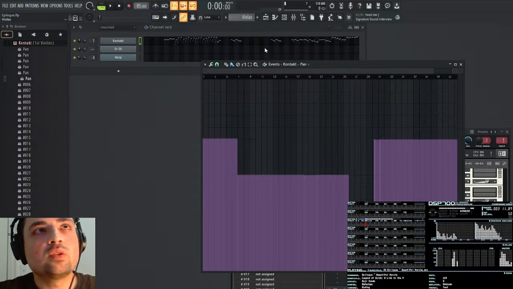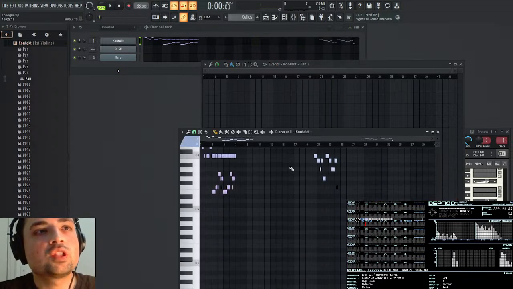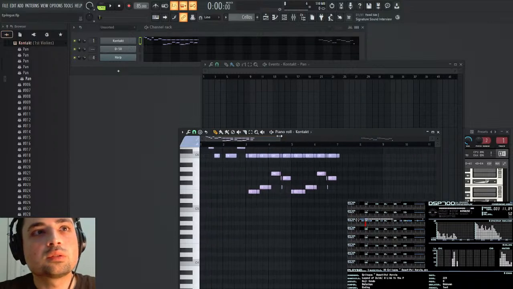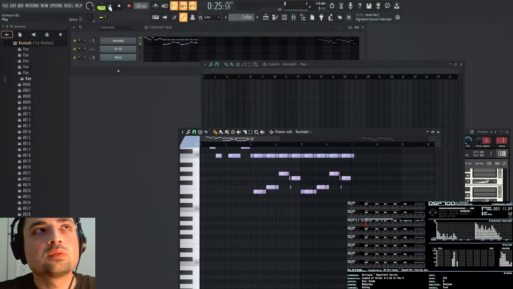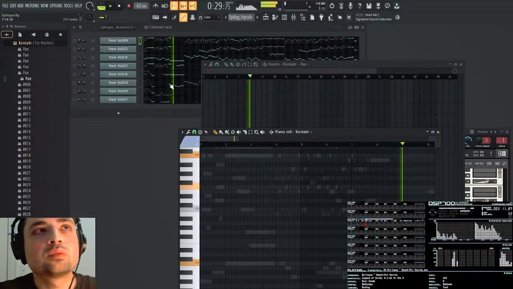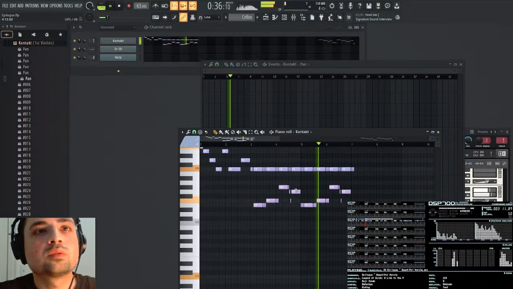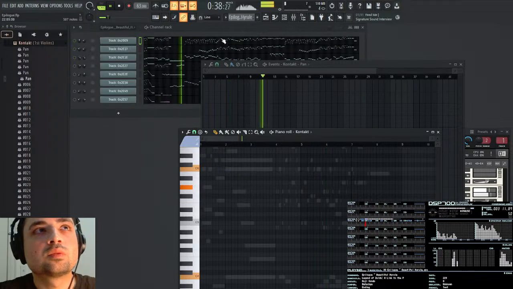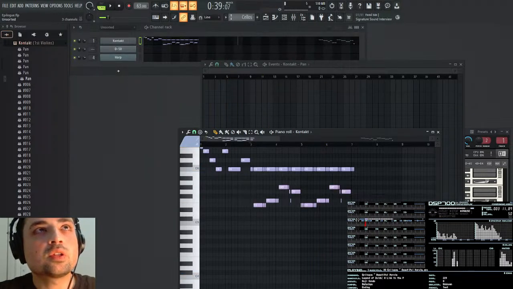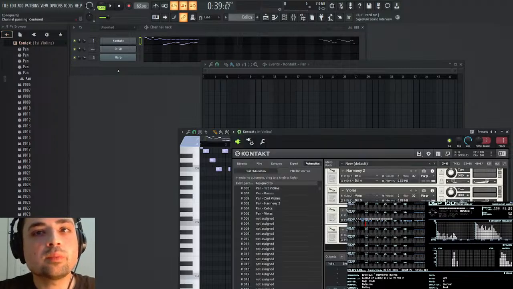So now we just have those weird second cellos that are going on here. So these are at center. These are centered right here. So pretty much those are the only thing they play, so they can just stay centered. We don't need to automate them. And they're already centered, so that's good.